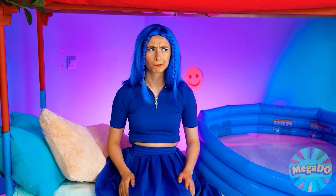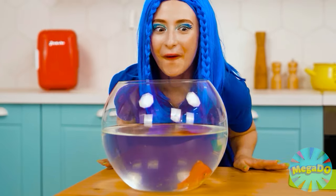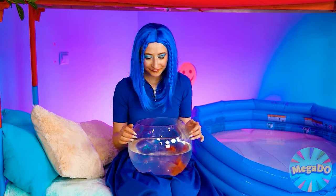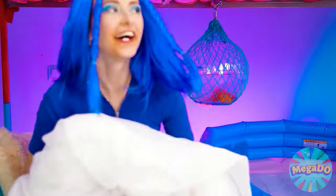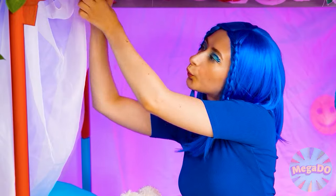I'm getting bored — I wanna add something to my bunk too! Alright, fish, you're gonna become a delicious steak soon! Don't worry, little guy — I'll save you from that crazy man! Hey, where's the fish? What am I gonna eat? Now I have a friend! I'll name him Nemo! And with him, my little water world became way more friendly! So I can have some privacy, I'll put up a curtain. Now I have a space all to myself!